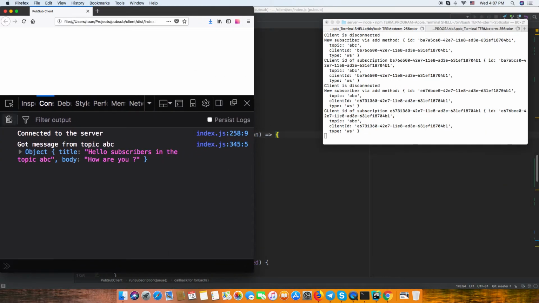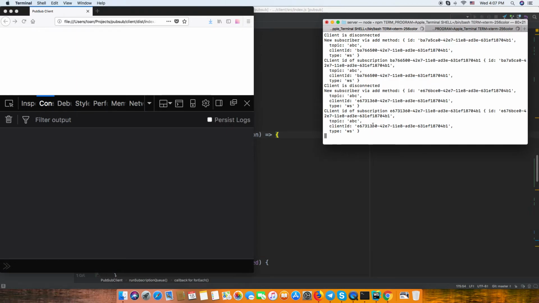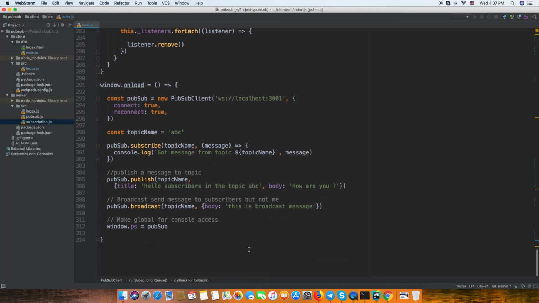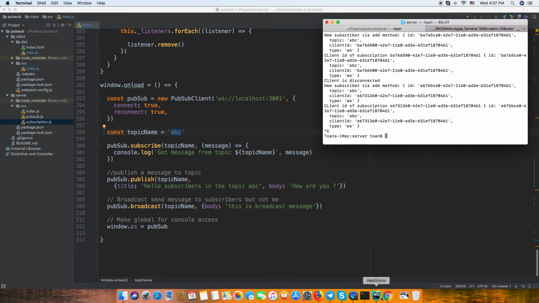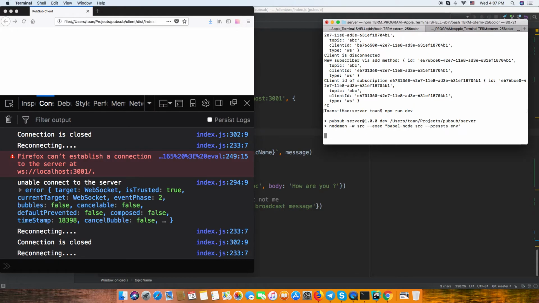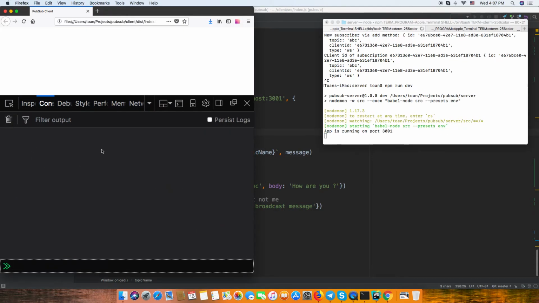The first thing I'm going to do is stop the server side, and the client reconnects forever. We are subscribing to a new topic ABC, and now once again I want to start the server back, and we should see a new message in the connect.